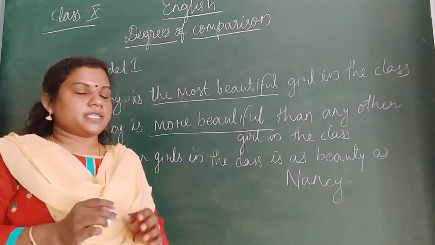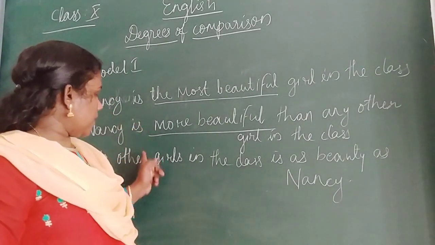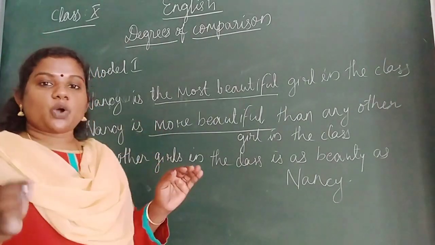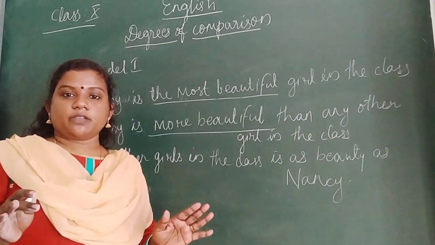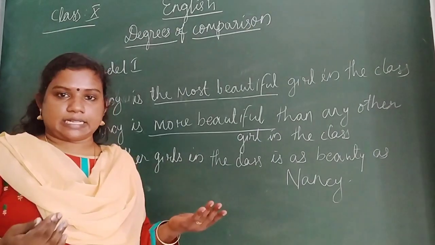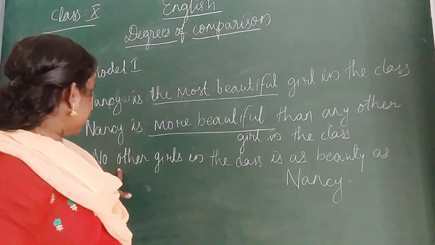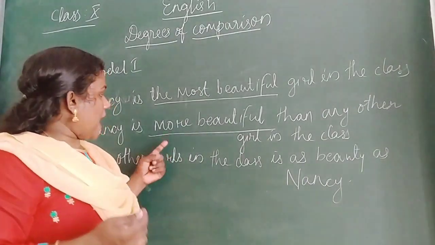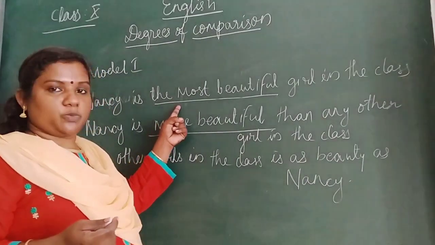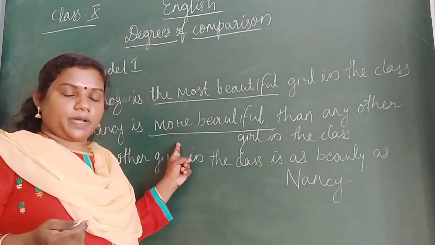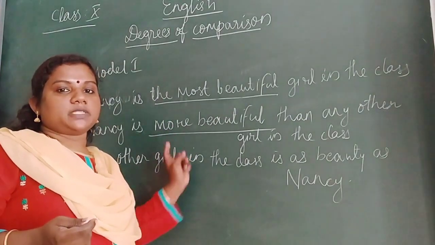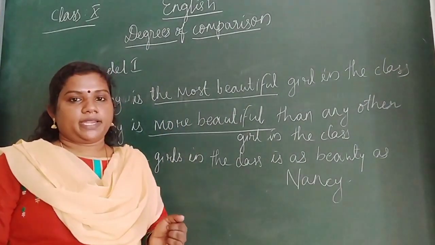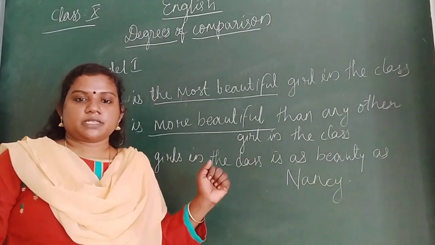Is it clear, students? So what are the changes? And don't expect only the superlative form. A question will come for the SSLC examination. They may give this positive form. If they are giving positive form, what should we do? We have to write the comparative and the superlative form. If they are giving the comparative degree, we should make the positive and the superlative form. Is it clear, students? Okay.